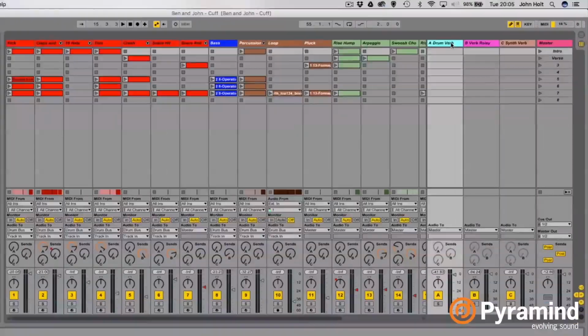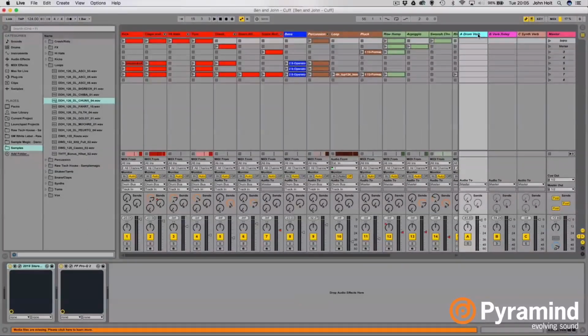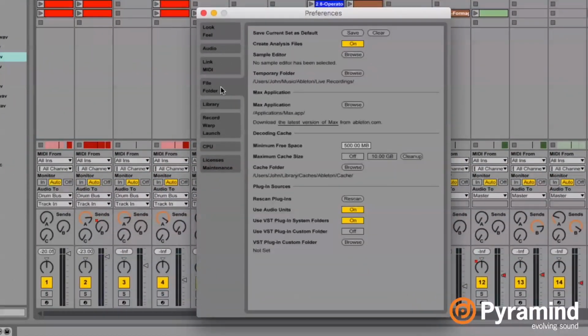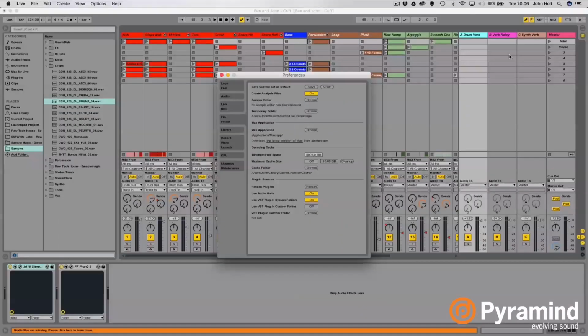Now, my top tip with these would be to put your own favorite reverb and delay in here, which is where you put the plugins, and then save this session as a template for every Ableton session that you make in the future. And you do that by coming up to Preferences and going File, Folder, and save the current set as default. And then whatever you've got in this session is what's going to come up whenever you open up a blank Ableton session, so you can have your own plugins set on here. All that's going to do is make sure that you're not using the same reverb and delay on your tracks as a lot of other people are, because they will sort of tend to just use the presets.